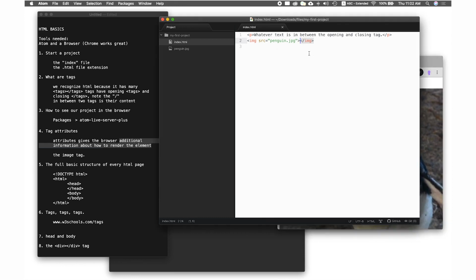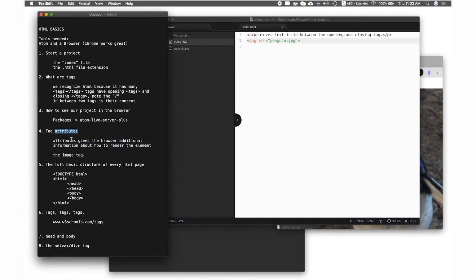So image tags don't have closing tags. I don't know many more tags where this is the case. We'll learn one more later. But that's just the way it is. Mainly this is because images don't have further content than is already defined in the attribute.